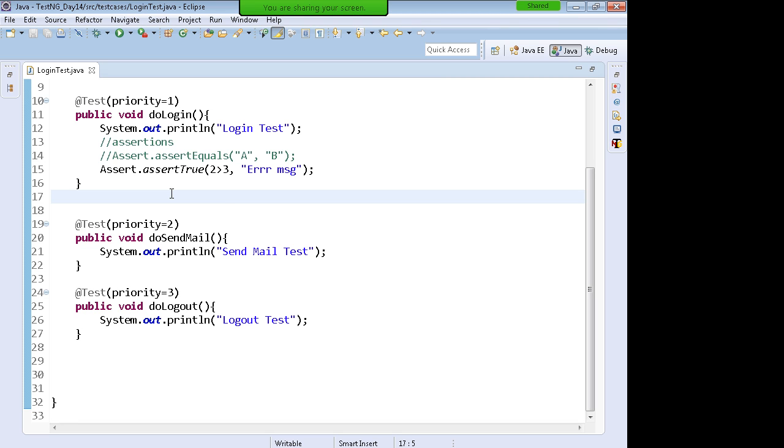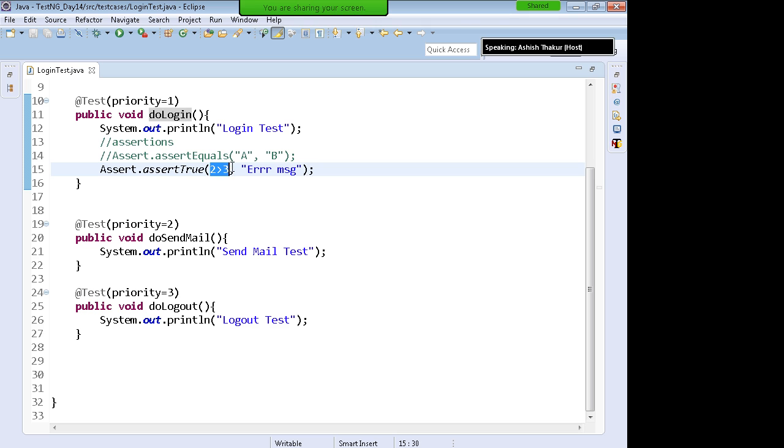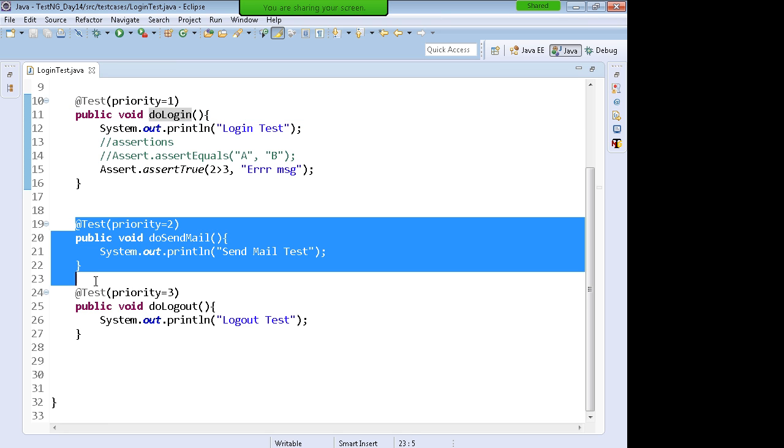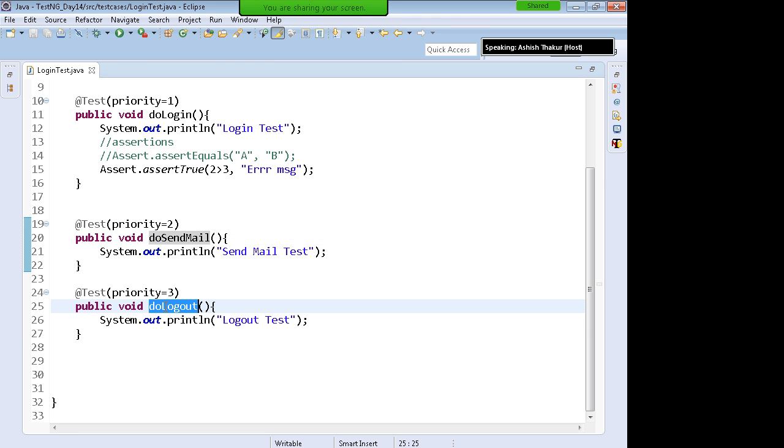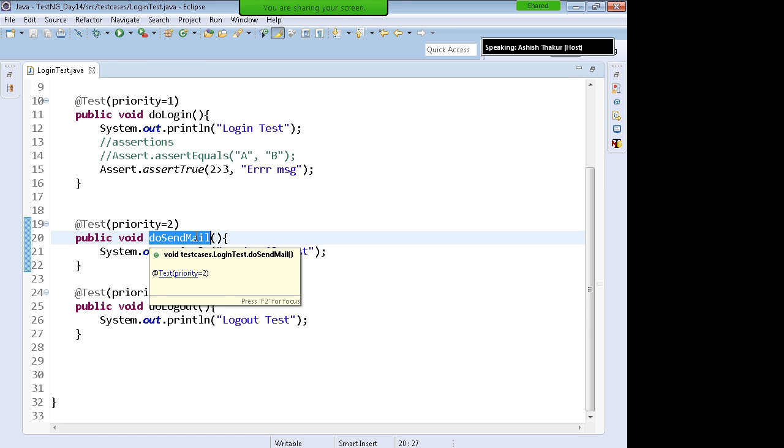Coming over to the question which was asked: if login test is failing, then the send mail and logout tests should not execute, how will they execute when login itself is failing? These 2 test cases should actually get skipped.